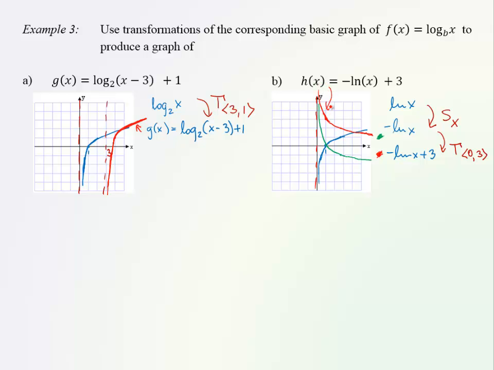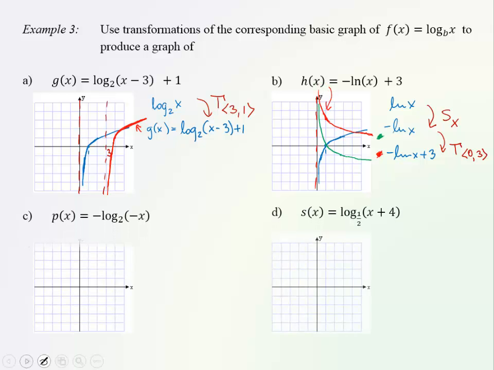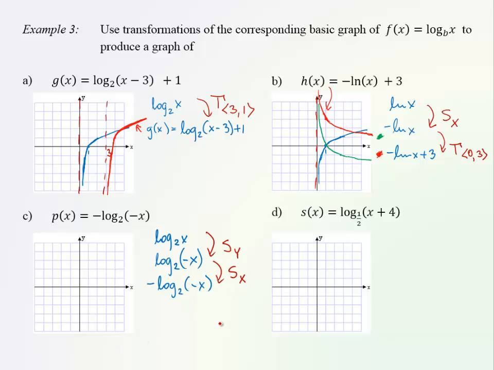Okay, so the function h is the red graph. And a couple more graphs. P of x. Again, we start with log with base 2 of x, and then we apply the negative in front of the x, which is symmetry in the y-axis. And finally, put the minus in front of the log. So we have symmetry in the x-axis. But if you have symmetry in y and symmetry in x, this can be replaced as one symmetry, which is called central symmetry in O. So symmetry in one point.